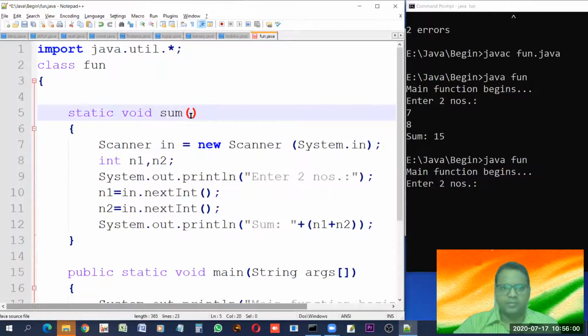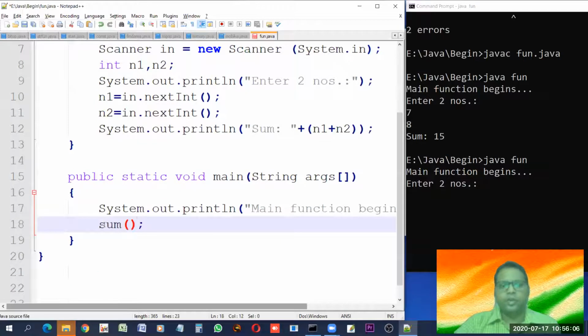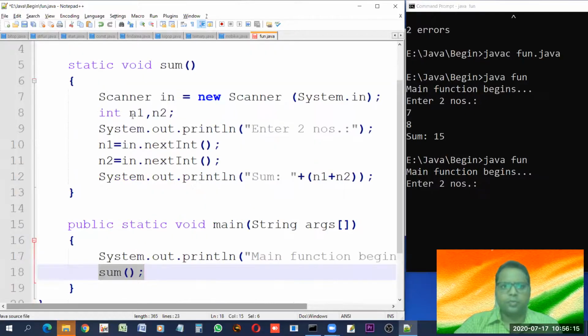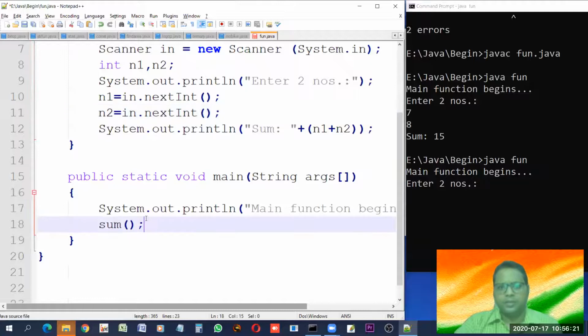You may or may not give a space, it's okay. This part and a semicolon. This is how we call a function, just like switching on a button, simple as that. And this function is invoked, and whatever lines of code you have written, thousands, hundreds, lakhs of lines, all of these will be executed. So this is how it is working.